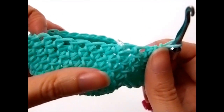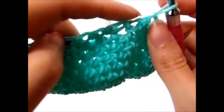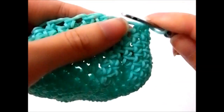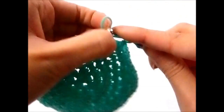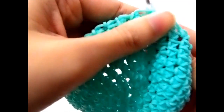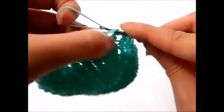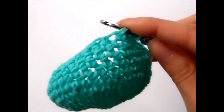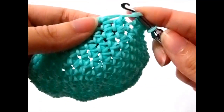Next row will be 24, so you'll be doing the opposite of how you got 24. So single crochet in the first 3 stitches and a decrease for the next 2 stitches. This is 1, 2, 3, and decrease.